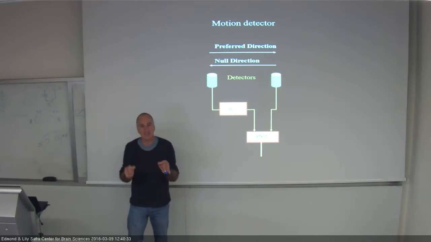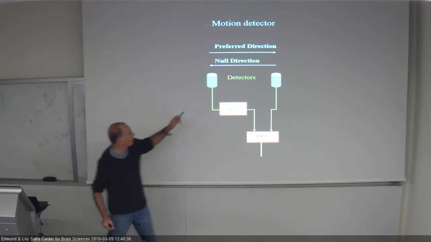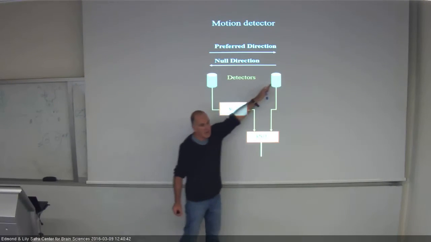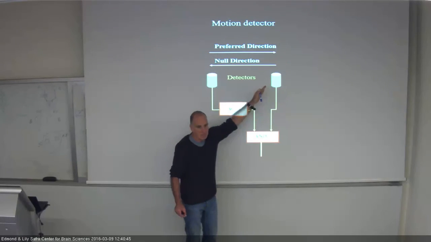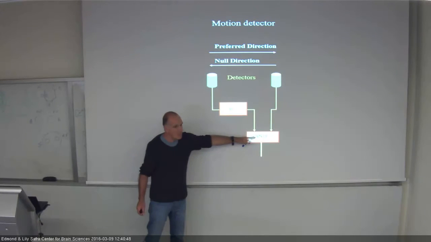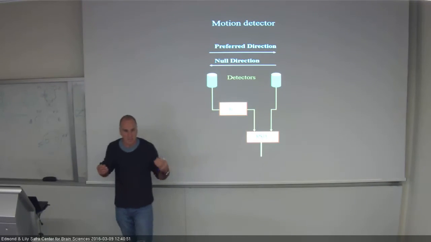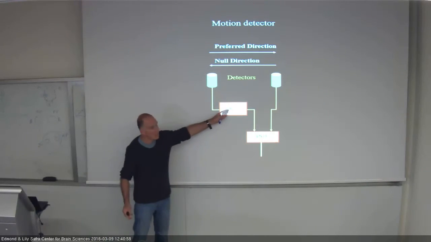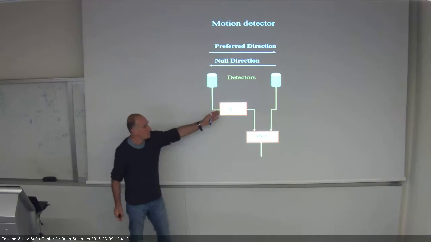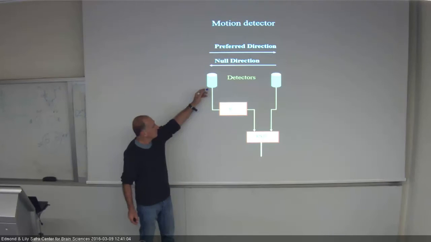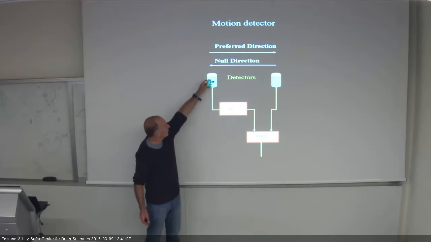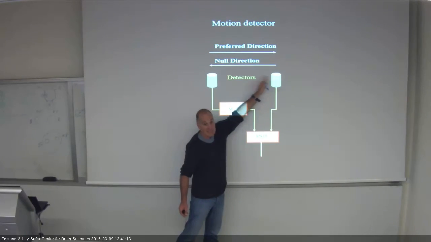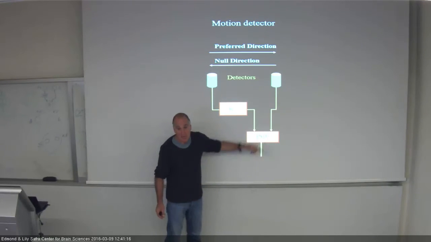Delta T is a delay. You need a delay line so that the time of arrival of information matters. Light arrives here, activating A. Then light arrives here, activating B. What would be the case? Since this is sort of an AND gate, a logical AND gate, meaning you need coincidence of the two at the same time, you want to introduce a delay here. If the delay is here, this would be the preferred direction, because you first activate A, a spike starts arriving here, but you delay it, and then B is activated later, and then they arrive at the same time.